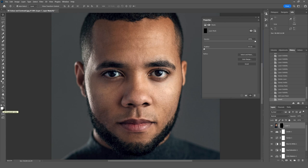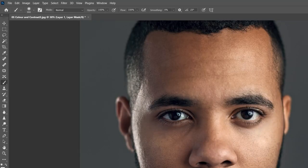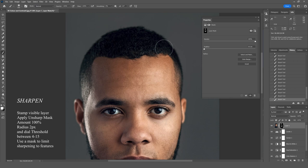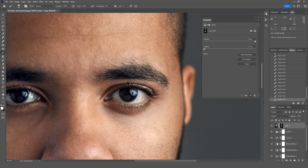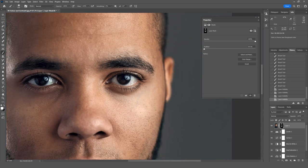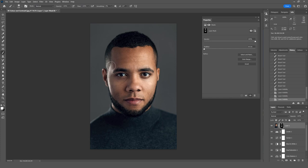The only problem with this tool is it's sharpened everything including the skin detail, which I don't want — I don't want it sharpening pores. So I'll come down to the mask icon, add a Layer Mask, then hit Ctrl+I (Command+I on Mac) which removes the sharpening effect from the whole image. Then with white foreground color I'll grab my brush at zero percent hardness and paint the effect back in on that mask only where I want to sharpen. Using the square bracket keys to change brush size, I'll paint in the eyebrows, eyes and eyelashes, leave the nose because it's out of focus, do the lips, a little sweep on the stubble and beard, and the front of the hair that's in focus. I've applied that sharpening only to the features and not the skin, so turning it off and on you can see the skin stays soft in comparison.